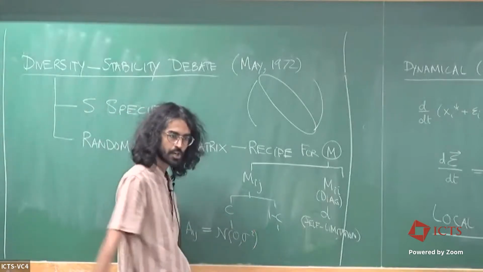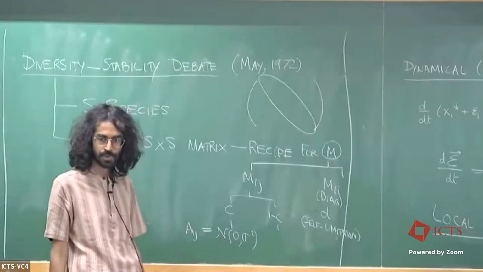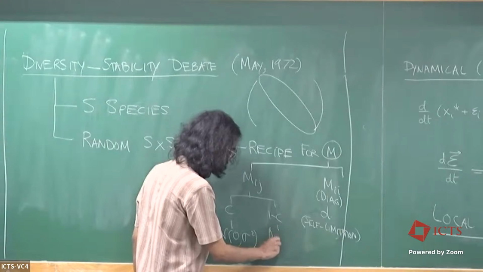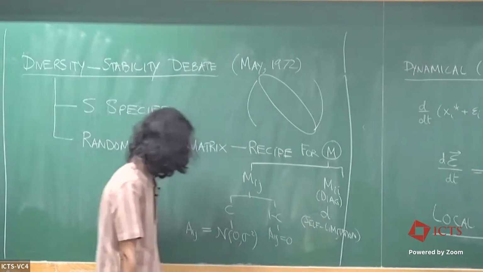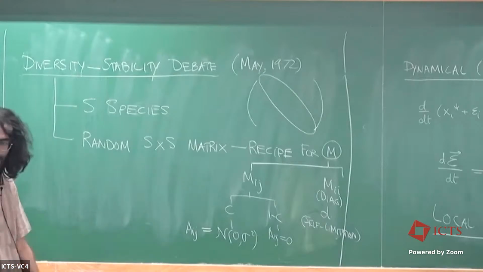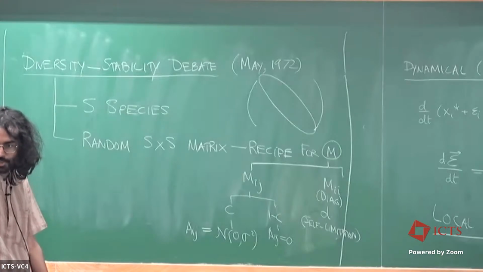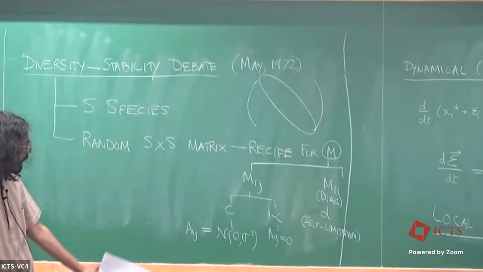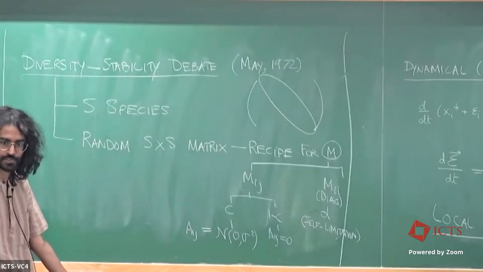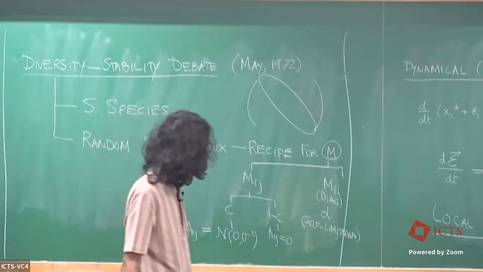And what's Aij going to be if you pick the number and it's, with probability 1 minus C, that they don't interact? Then Aij is 0. Okay, question again. Are Aij and Aji going to be correlated? No, right? By this recipe, they're not going to be. In fact, Aij might be some non-zero number, and Aji might turn out to be a zero number, right? Everything you're picking sort of randomly.